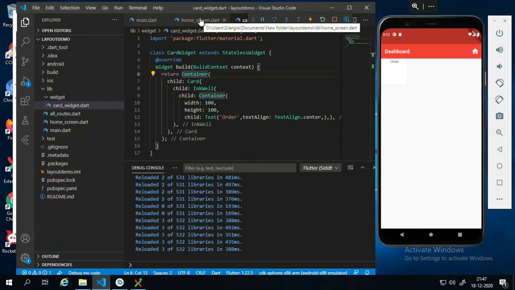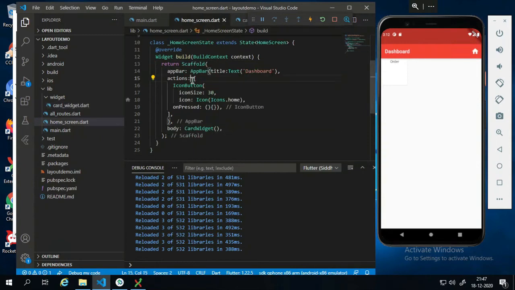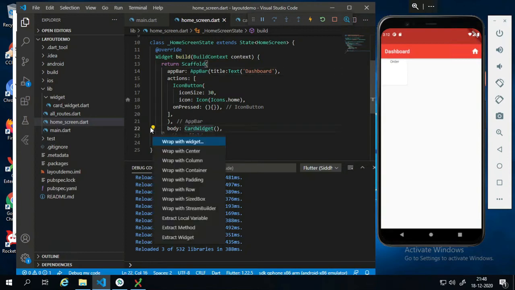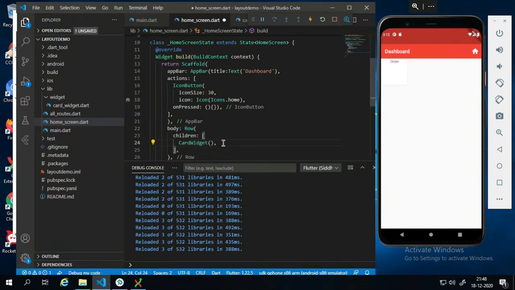So I want to define this card. This widget was defined in the home. So I want to create multiple cards.